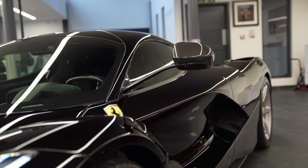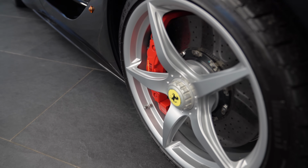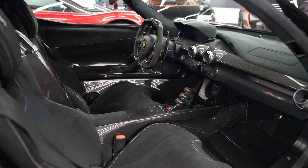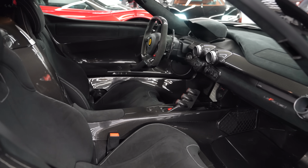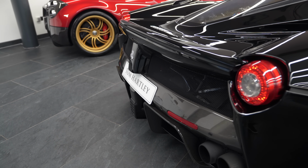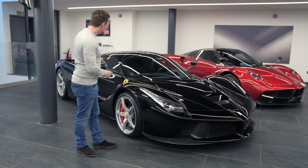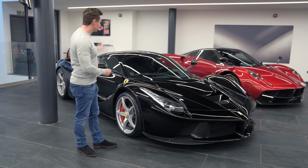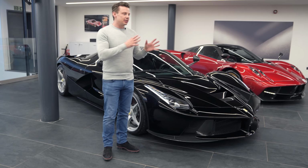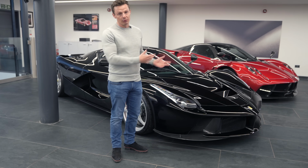This car is finished in Nero DS, which is a rare color, factory black. Rosso Scuderia calipers, silver wheels, which I think is nice, refreshing. Full black interior. Everything that can be carbon on the outside is carbon. Front splitter, air vent, wing mirrors, stalks, side sills and rear diffuser, all carbon fiber. This car is slightly different to the other 3 because this is a non-turboed car. The rest are all turboed.